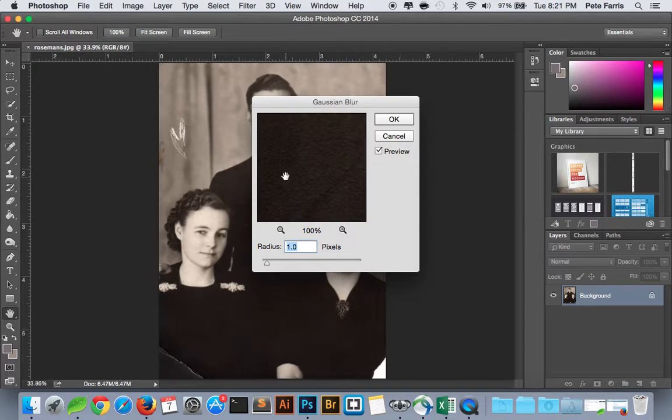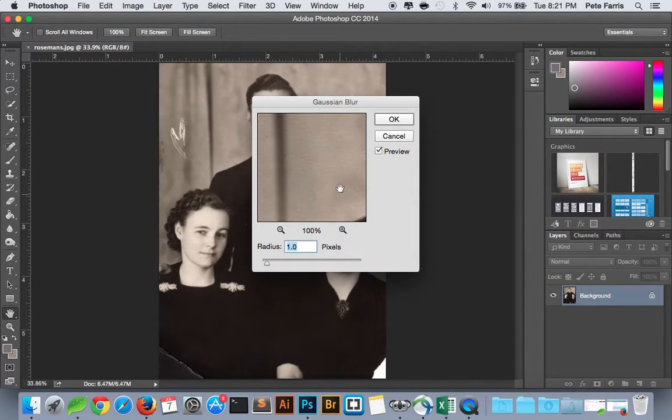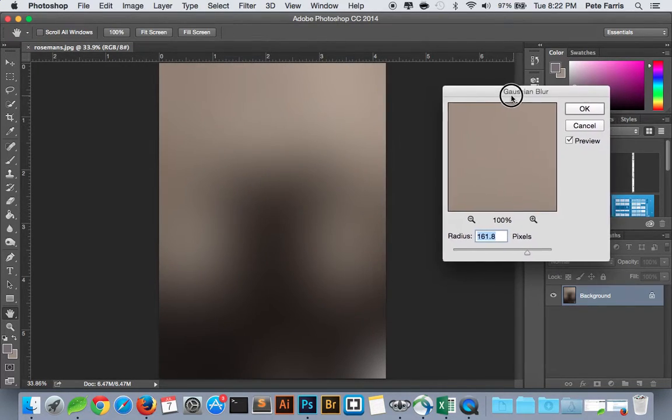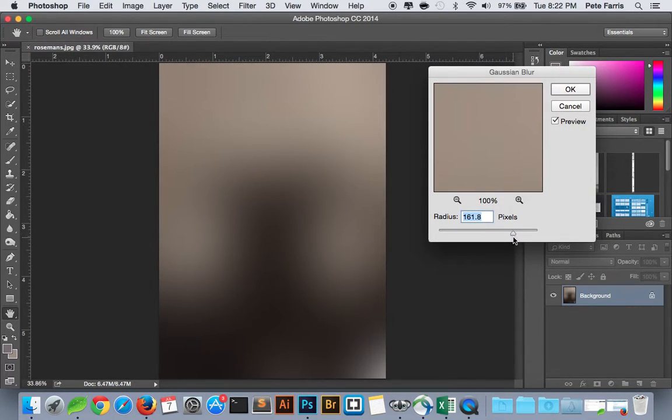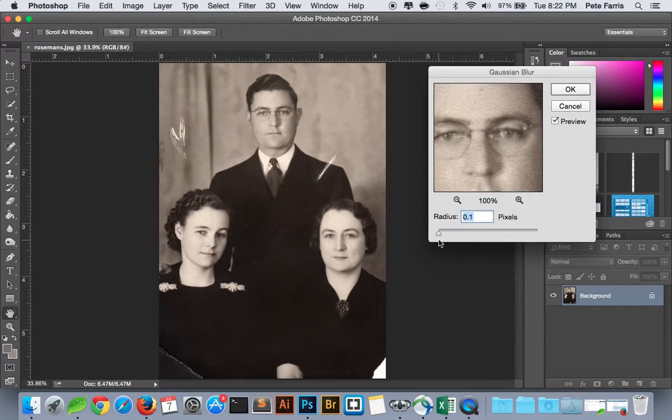After you select Gaussian Blur, you see that we have this preview box, and you can see right off the bat how this grain is getting absorbed into the background, and it's working to help push those details back. For us, we want to make sure this radius is set to 1.5 pixels, but just to show you what would happen if you boosted it up too far, you turn the image so blurry it's unrecognizable, or if you leave it very low, you don't really do much of a blur at all. So a good happy medium is 1.5 pixels.